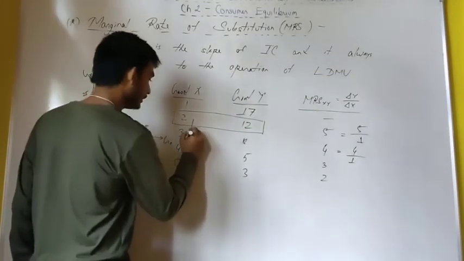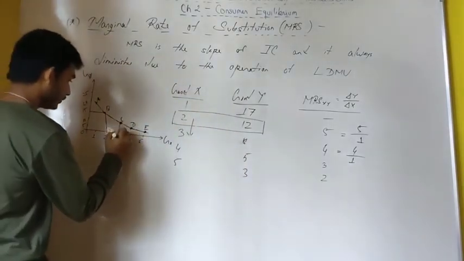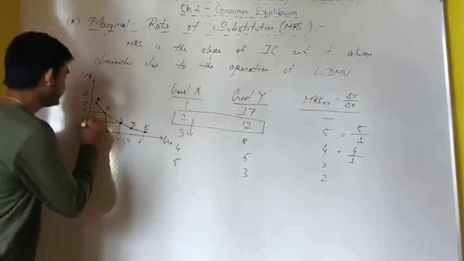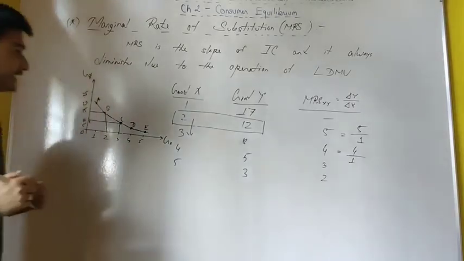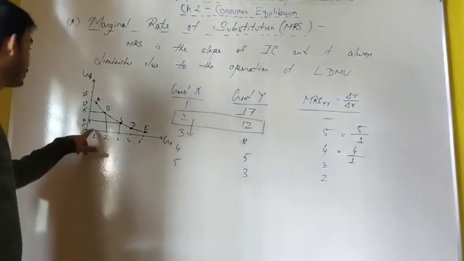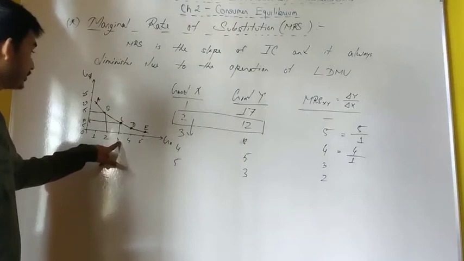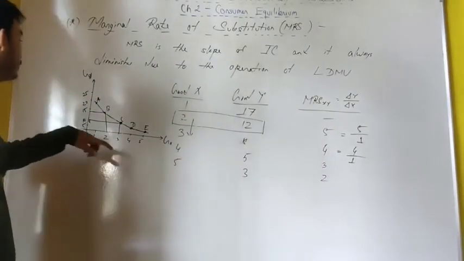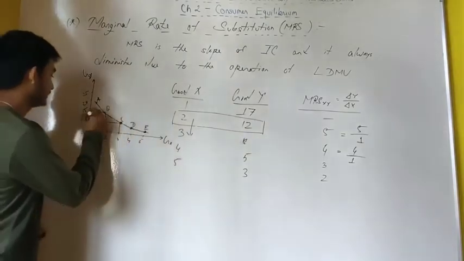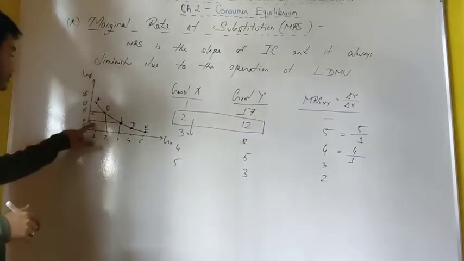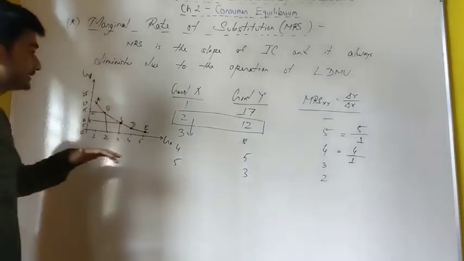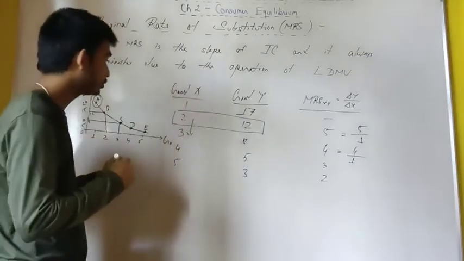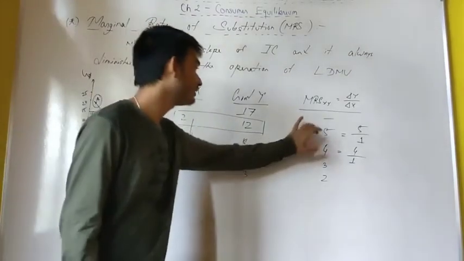Now if he wants to consume one more extra unit of good X, to be at point C with 8 units of good Y and 3 units of good X, he has to sacrifice some units of good Y. He now wants to consume 3 units of good X. As a result, he is sacrificing 4 units of good Y. Previously he was consuming 12 units of good Y, now he is consuming 8 units of good Y. But see, at the first place, when he was at point A, to consume one more extra unit of good X, he sacrificed 5 units.